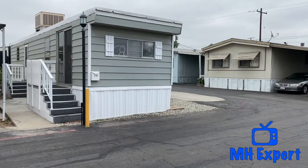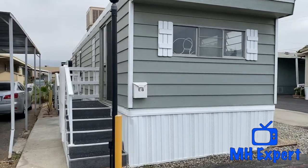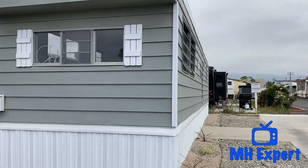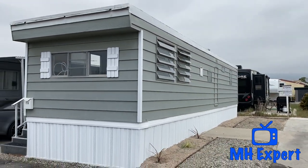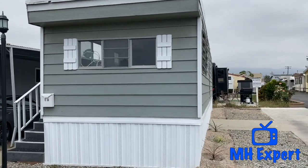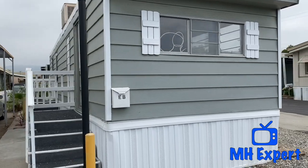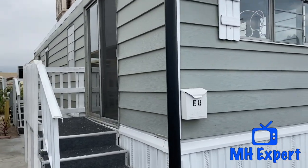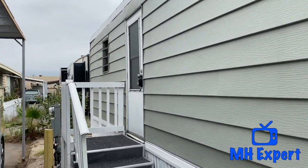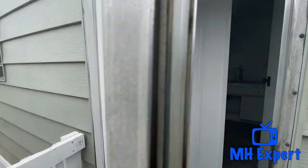So right here is the first home. As you can see, it's a small single wide trailer. I believe it is a 1-bedroom, 1-bathroom, but you guys are gonna know as much as I do because I just got here. So let's take a look at this first home. Again, we're in Mobile Air, and this space is E8. So if you're interested in purchasing this home, make sure you read that description. And let's go inside. I gotta go unlock this lockbox, and then we'll meet you inside. So now that we got this unlocked, let's go inside.